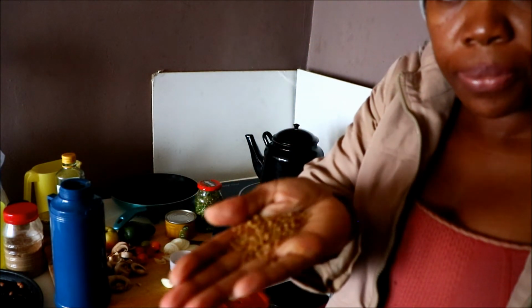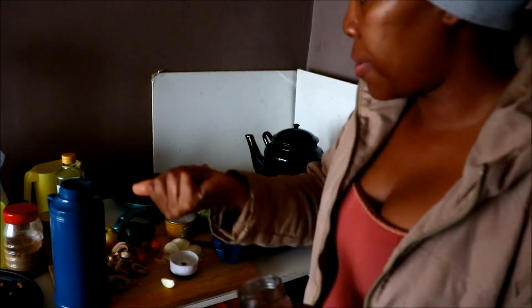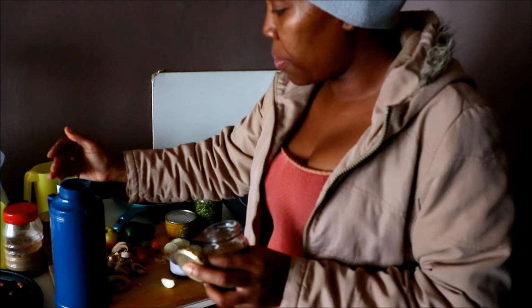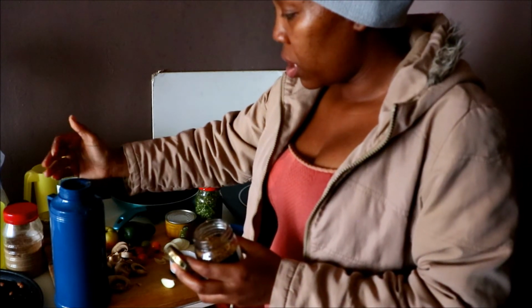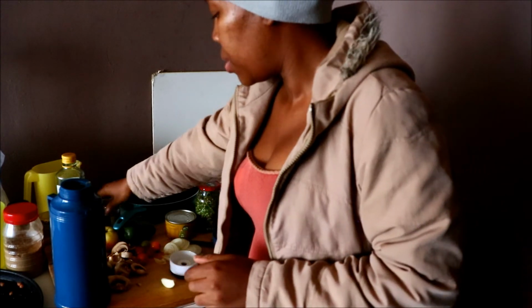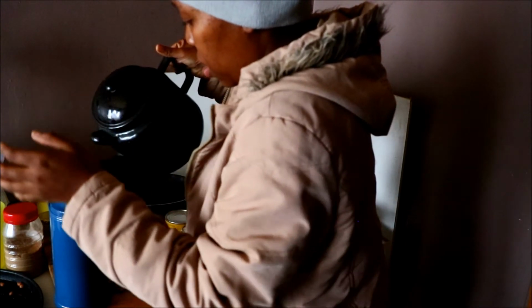And then here, these are fenugreek seeds. They actually grow in size. This is more like a tea, to be honest. And it's good if you suffer from period pains. This is something that you can have while you are on your periods. So it's a bit bitter though, so I'm just gonna pour my water in there.